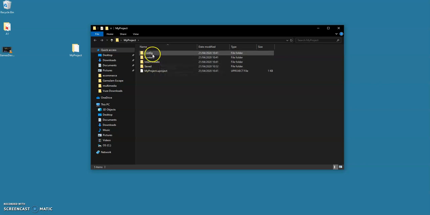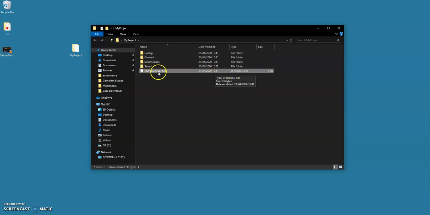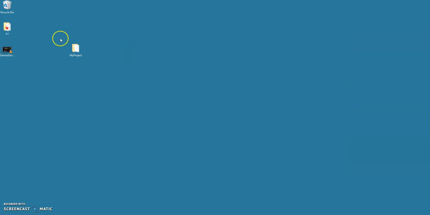Okay, you can have a look at that if you want, but this here is the actual Unreal Engine project file. It's like .uproject. You can't just double click this and have it open the Unreal Engine. So remember, every time you open your project, you need to go into the Epic Games launcher, launch Unreal Engine, and then launch your project as we did before.